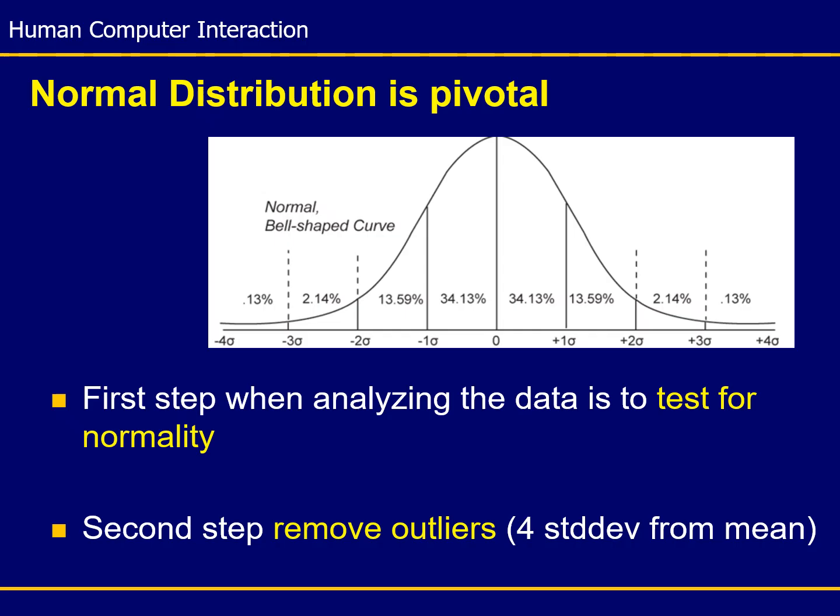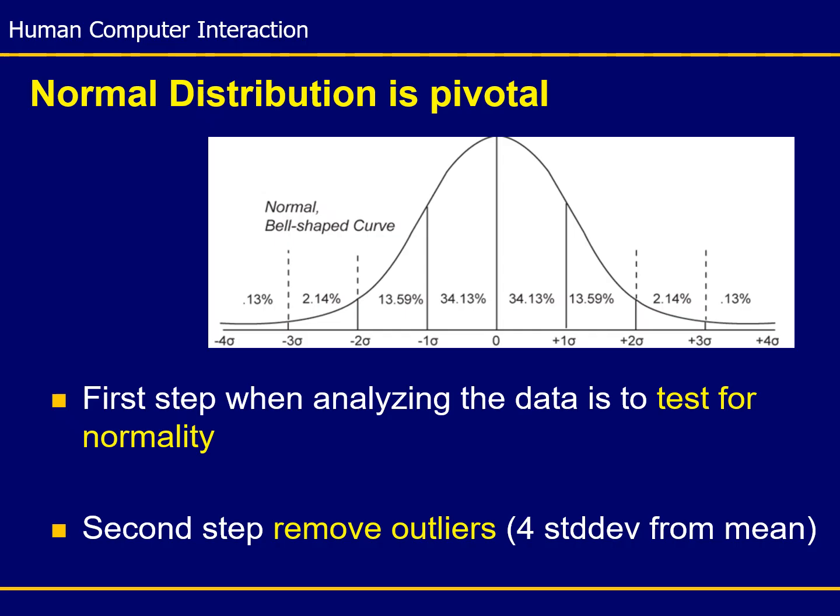Okay? So the first step when you collect data from the participants is to test for normality. There are tests, you will see them in the tutorial, for testing that the data follows the normal distribution. If your data fails that test, you have a problem. You cannot continue on and do the statistical analysis because the data has to be normally distributed. So the first step is to test for normality.